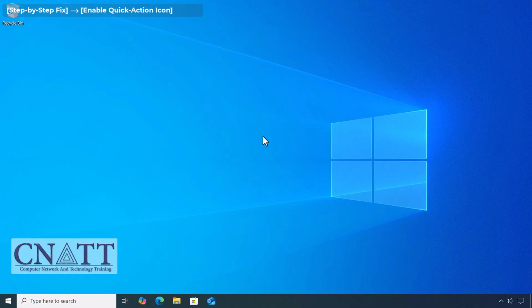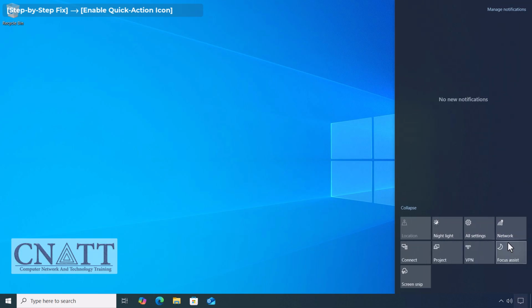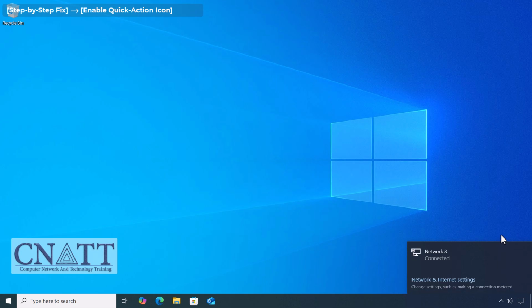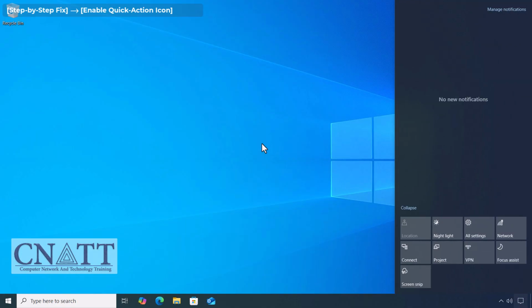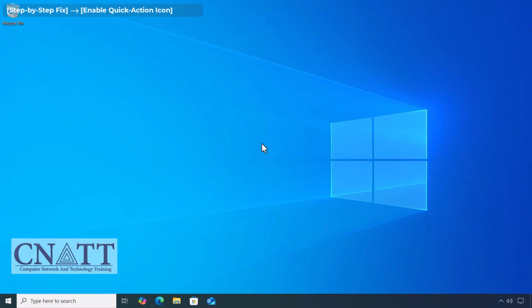Enable Quick Action icon. Another way to access your network is by using the Quick Action button in the Action Center, opened with Windows logo key + A. This Quick Action button provides the same functions as the network icon on the taskbar, so you can use it as an alternative if the taskbar icon is missing. To make sure it's enabled, follow these steps.